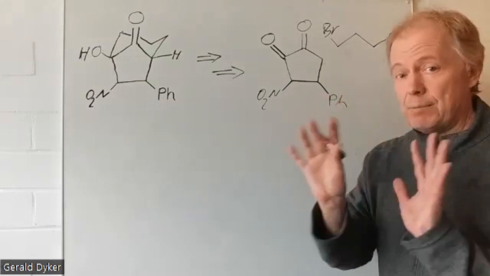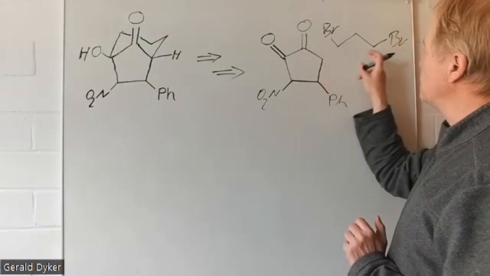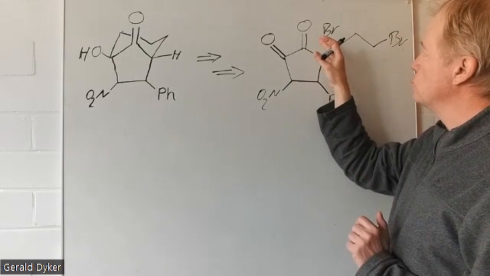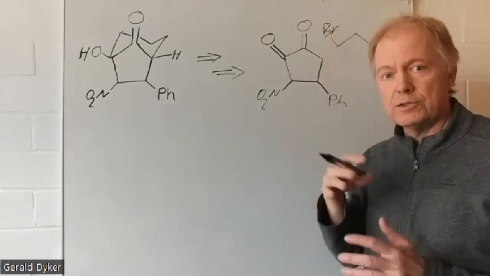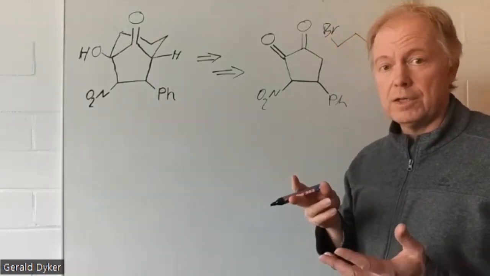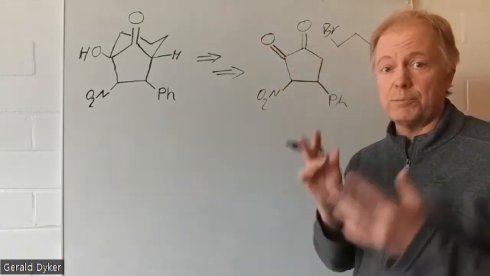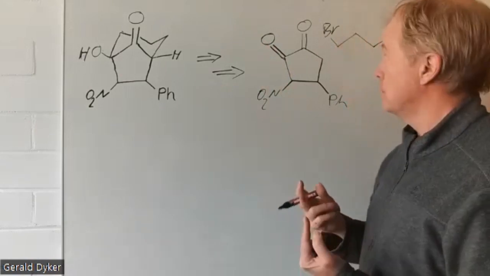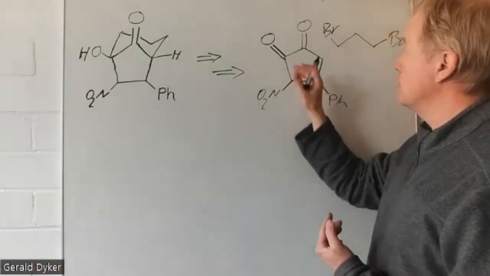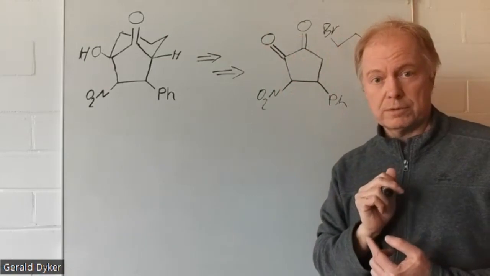If we manage somehow to avoid this selectivity problem and achieve this CC bond formation, then we would have to change the bromide into a Grignard reagent and hope for the reaction of the Grignard intramolecularly with that carbonyl group. But why should it do so? Forming the six-membered ring, maybe even better, it would go for the five-membered ring attacking this carbonyl group.